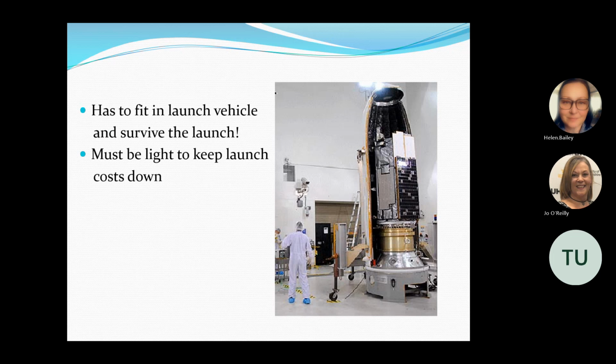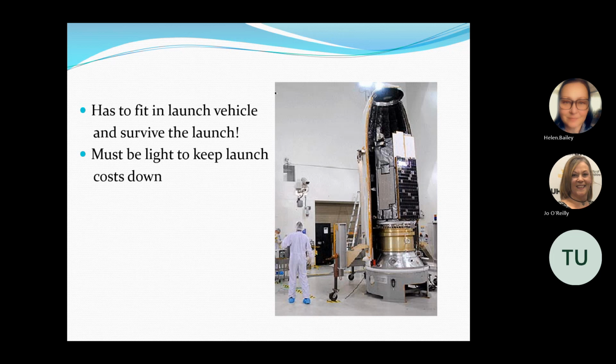The other thing you might not have thought about when you're designing something for space is, as well as having to survive in that space environment, it's also actually got to get there. I know that sounds a bit silly, but my phone might be designed in a factory in a different country. It might have been made in a different part of the world, and it's packaged up in its box, and it might go on a boat or a plane or whatever, and come to my shop, and I go in and I buy my mobile phone.